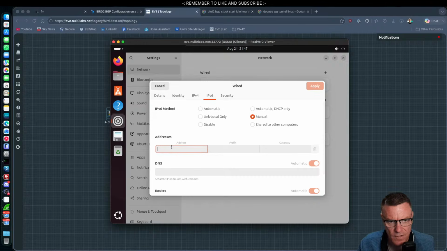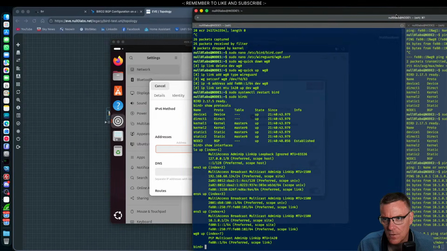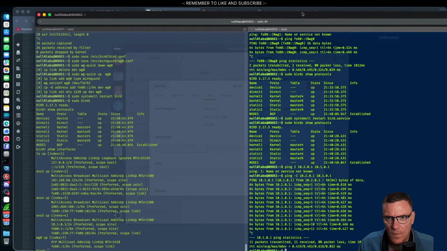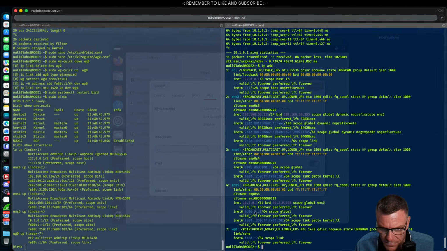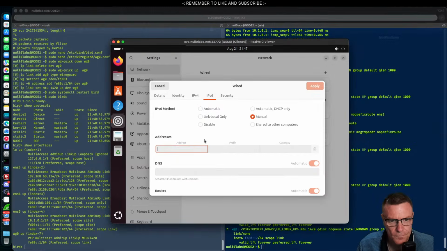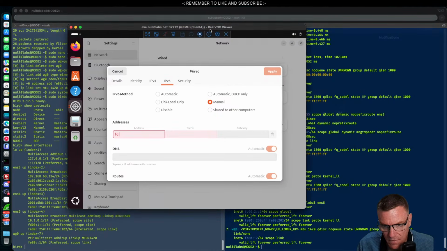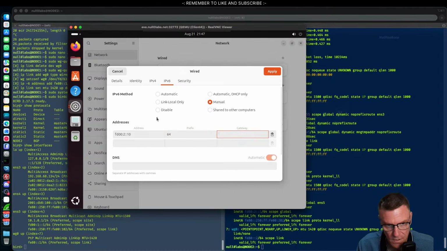And the manual address was FD00:2, memory like a sieve, FD00:2:10/64 going to FD00:2:1 as the gateway.